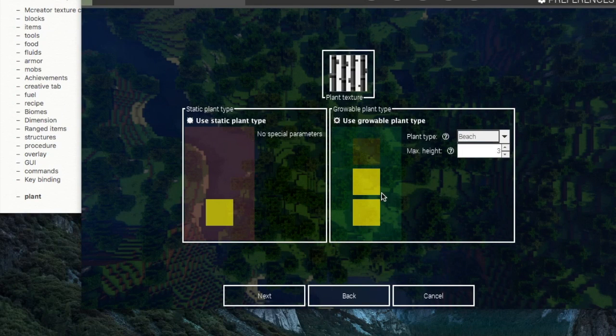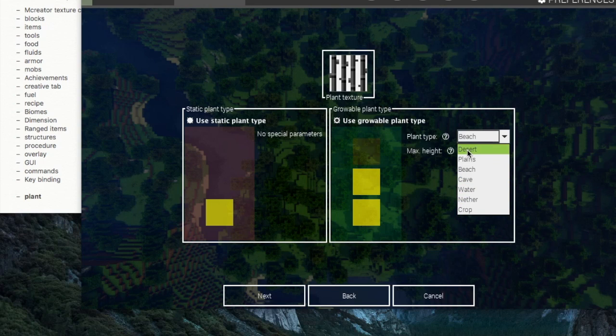To create a reed, you want to again use the growable plant type. If you want a reed to act the same way as a normal reed would, select beach, and that creates where the reeds only will grow next to water. If you want your reed to grow on something else, like soul sand, do the nether type.